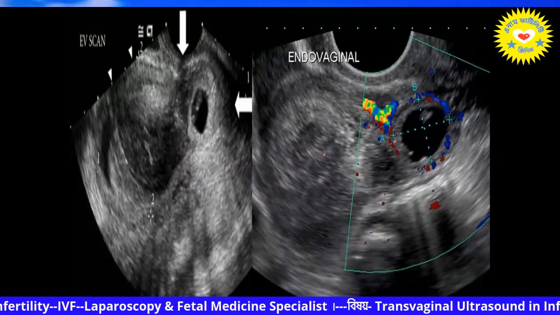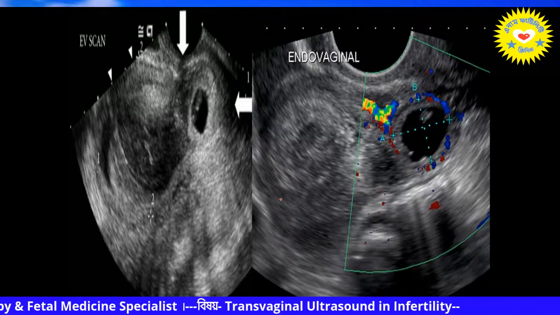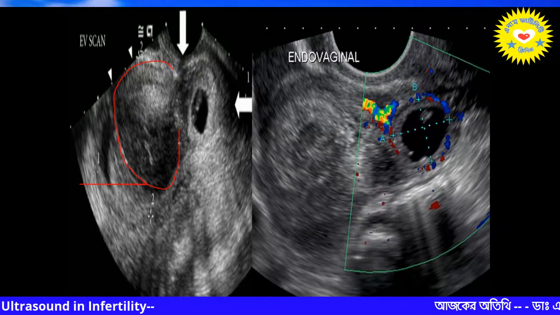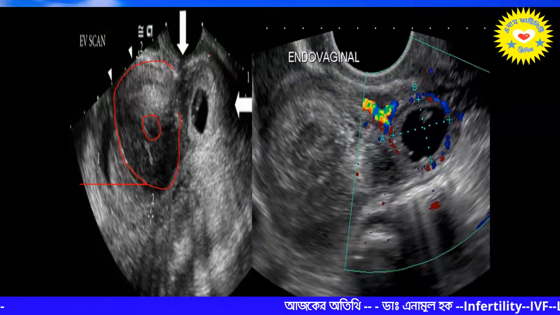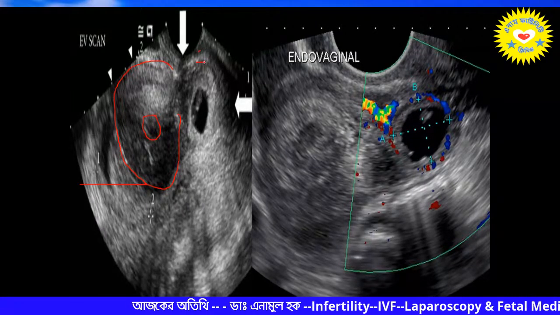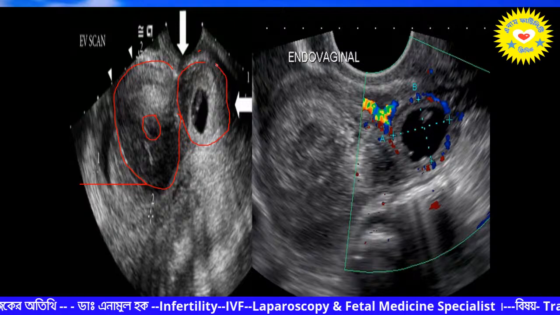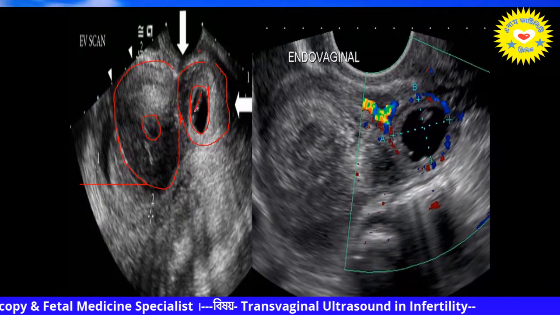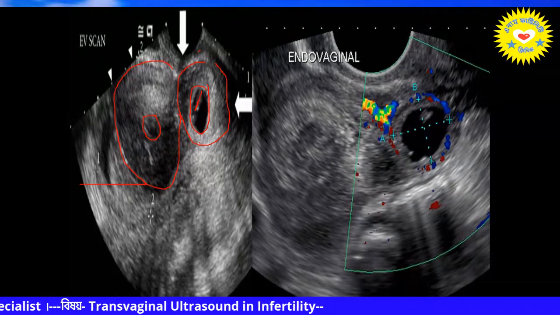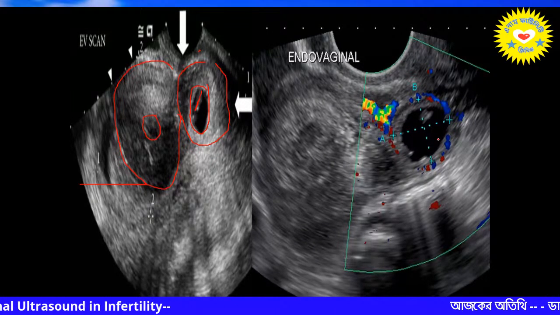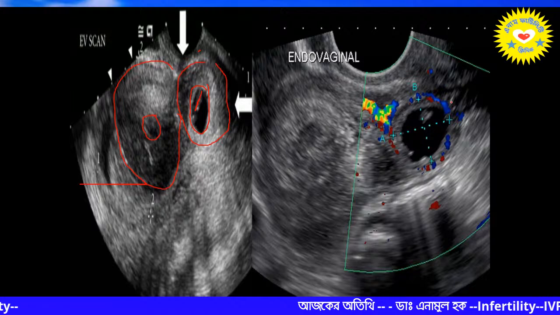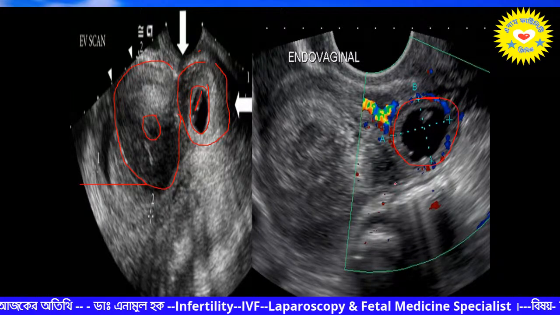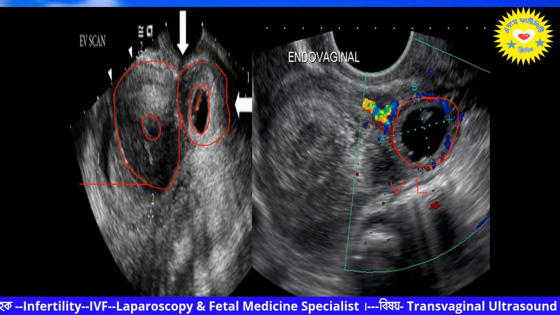But unfortunately, you can find that this is the uterus in a transverse section. The uterine cavity is empty, but you are seeing the double decidual ring along the side of the uterus, and you are even seeing the fetal pole. This is suggestive of ectopic pregnancy. And if you put the power Doppler, you see there is a fire ring around the sac. This is very suggestive that this is an ectopic pregnancy.